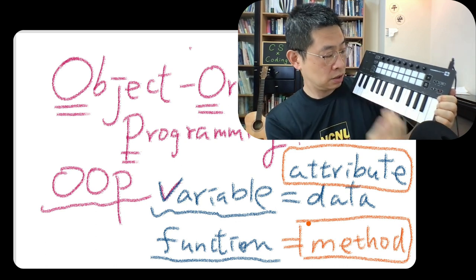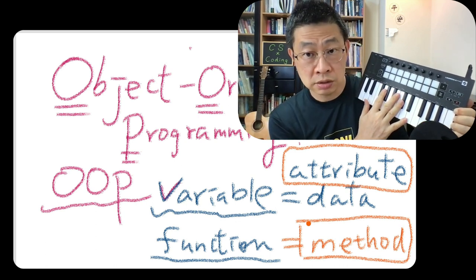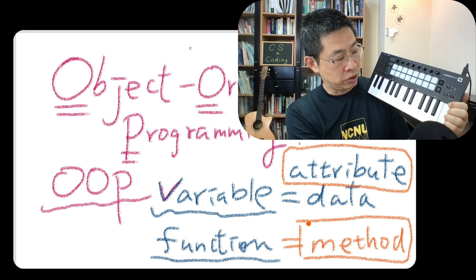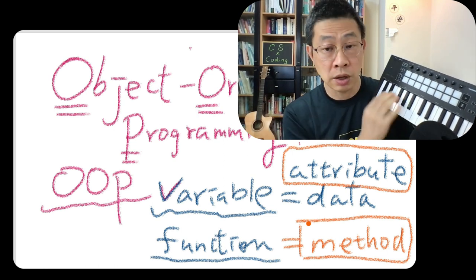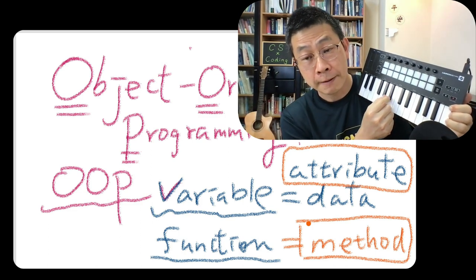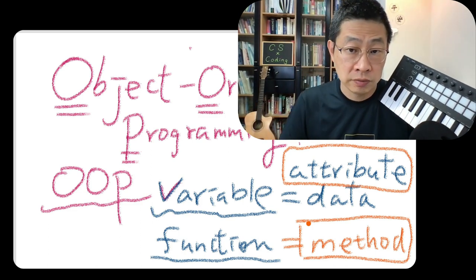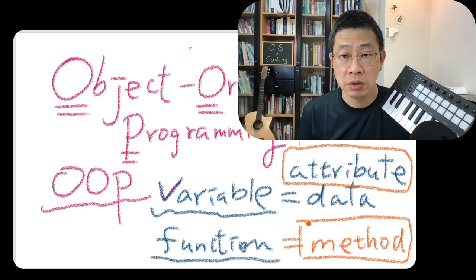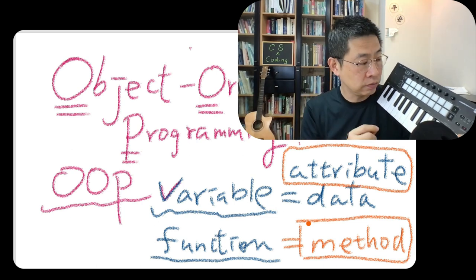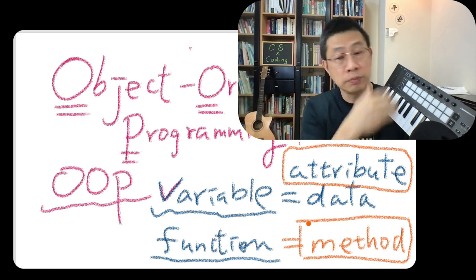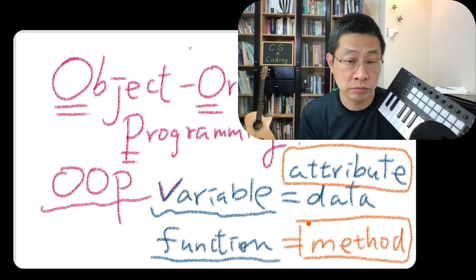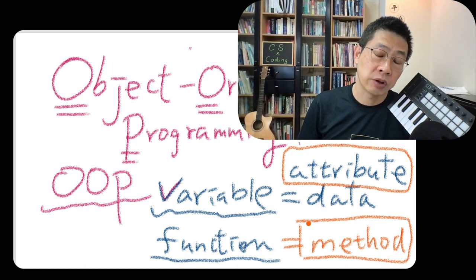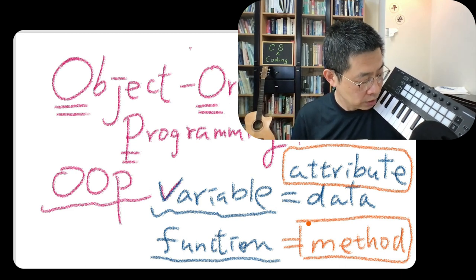And this area, key area, can have black keys and white keys. So you may see some relation from the big object, inside it have small objects, inside it have even smaller, tiny objects. You can break down this hierarchy at different levels. We call it the object-oriented hierarchy. And in object-oriented hierarchy, they kind of can have a relationship to the parent object and the child object. Now maybe inherit from the parent something. Okay, this is another concept.